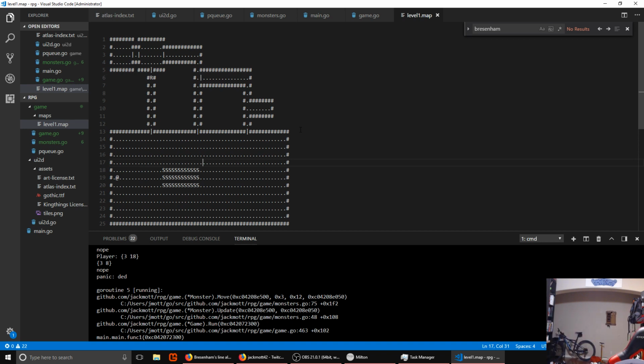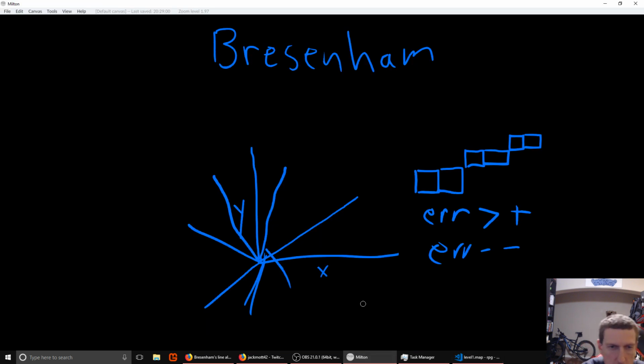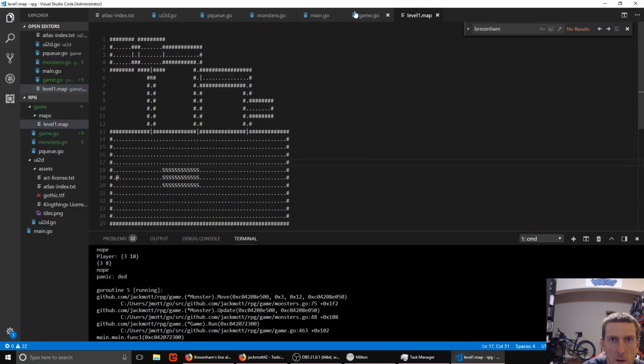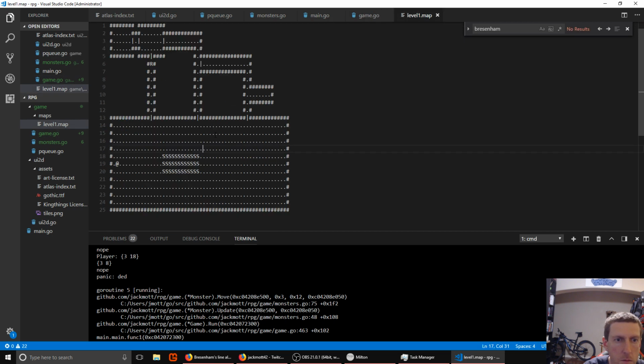So chat is asking how we're going to pick the set of lines to check. Yeah, my plan is to draw a circle. So ultimately, wherever the player is, we'll draw a circle, the radius of their sight distance, and we'll draw a line to each pixel in that logical circle. And that'll get us a good answer.